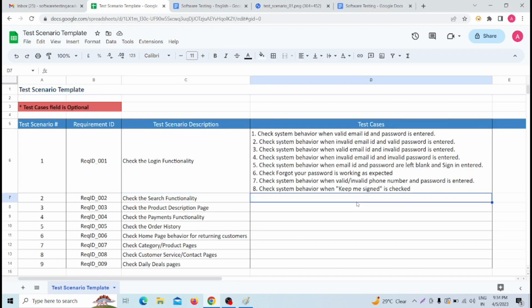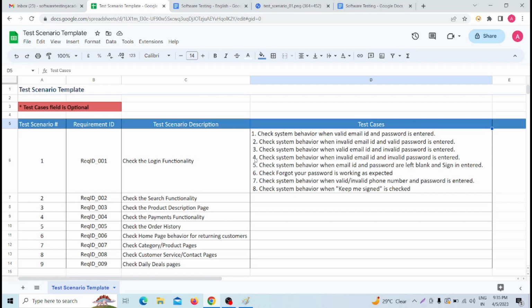Now see very carefully. What is the first column? The first column is for test scenarios. Then second, requirement ID. Then third, test scenarios description. And the fourth, test cases. The test case column is optional. I have just created that to show you that one test scenario can hold multiple test cases.